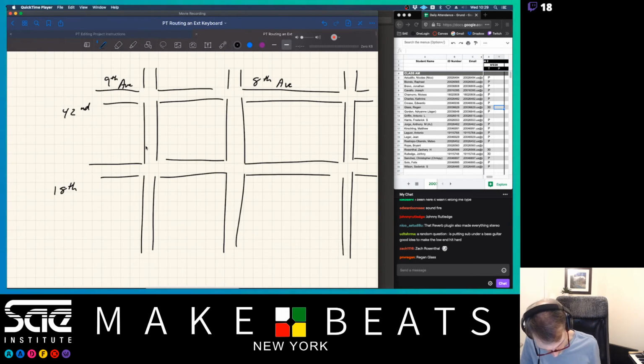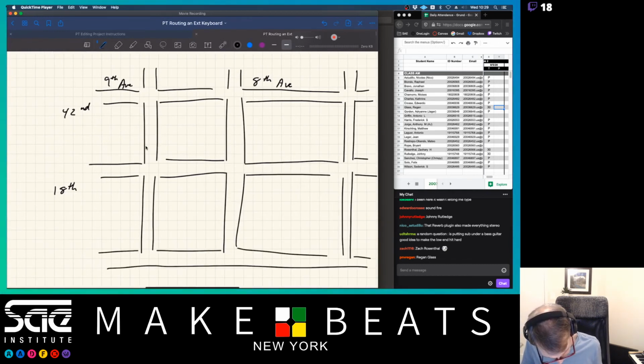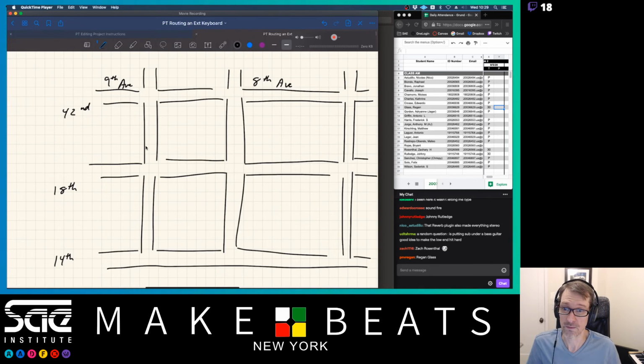And then down here is maybe 14th or something like that. Obviously not drawn to scale. Okay, so let's say it's something like this. We've got this in here. Now, maybe the M32 bus goes up and down.